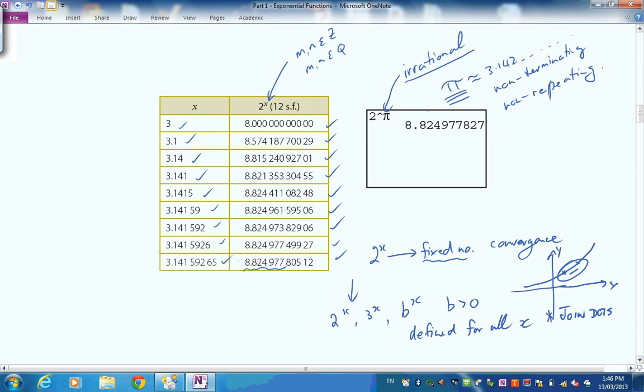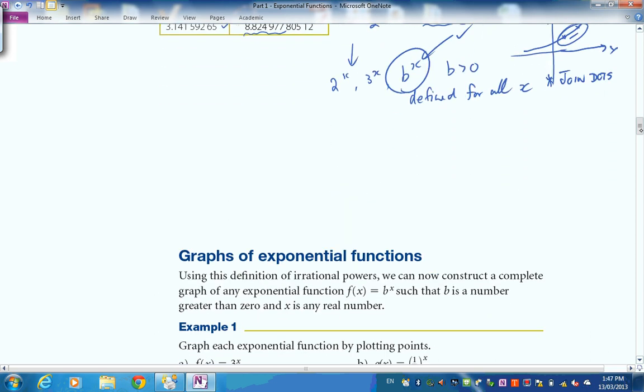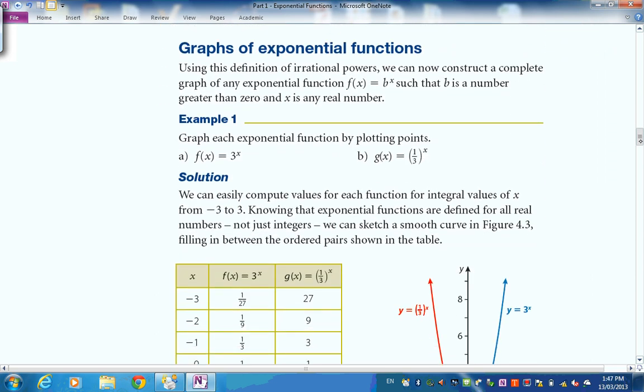We can actually join the dots, or the points that we calculate at integral values. And that's something from junior maths, you know, of course. If you join points on a graph plot, it means the graph is defined for all the values in between. So it looks like we have an interesting function here, b to the x, and we can stick any x value in there and we will be able to get an answer. Let's go down and start to look at some of the graphs that will result from that.